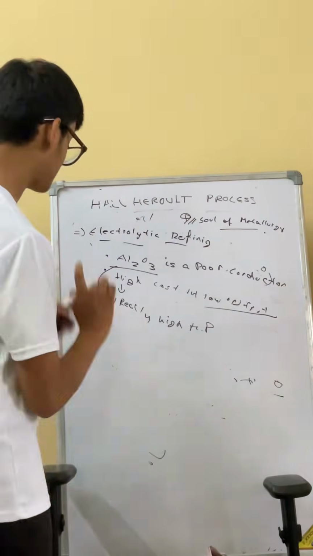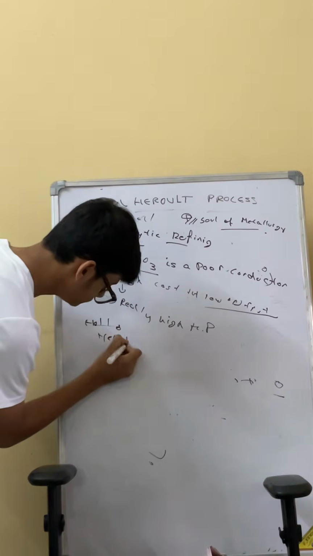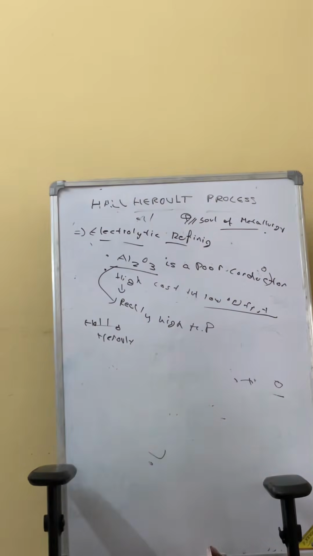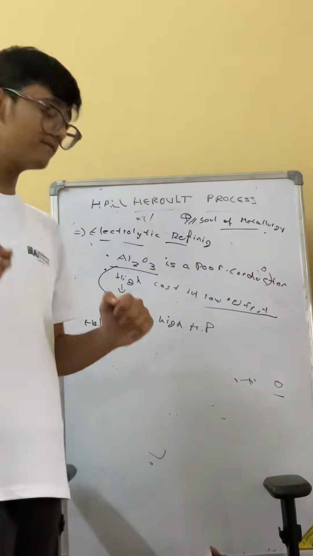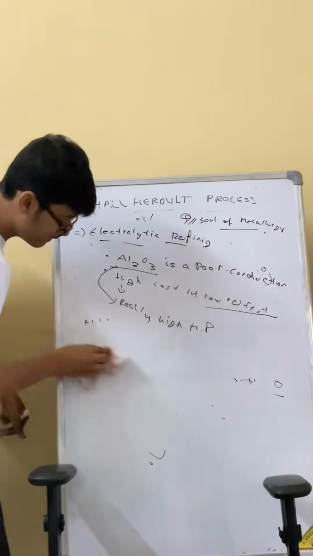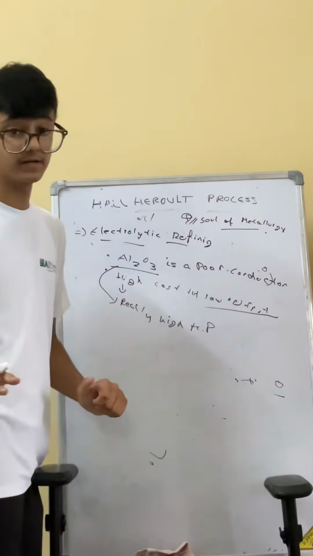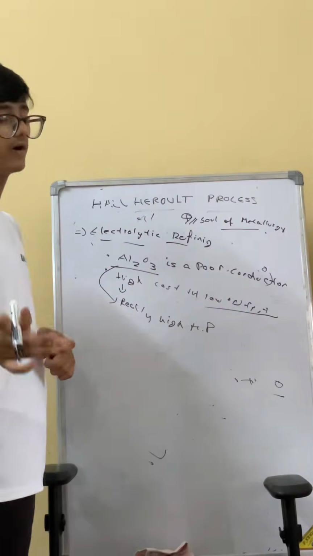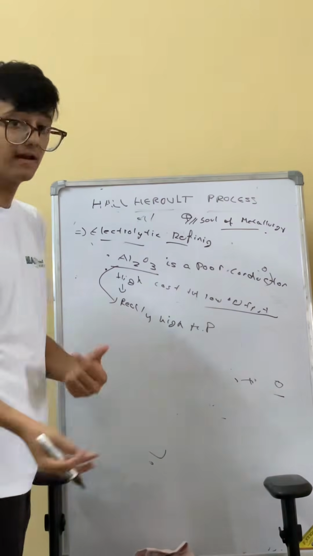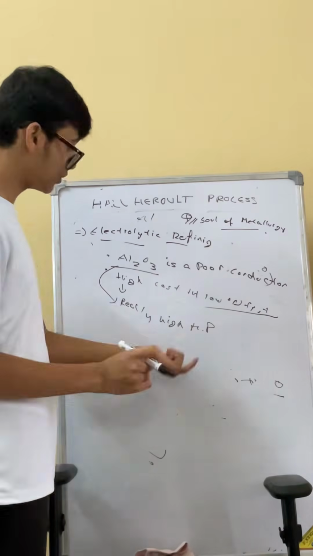This is the exact time when Hall and Héroult came along. These guys came up and said that they'll solve your problems, just give us some time. In that time, they discovered or mixed two really important substances. I'm not going to go deep into the first, and the second you'd have to understand a lot for. So we're only going to study that one substance which they discovered to solve these problems.